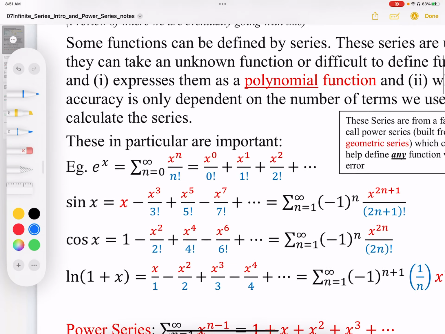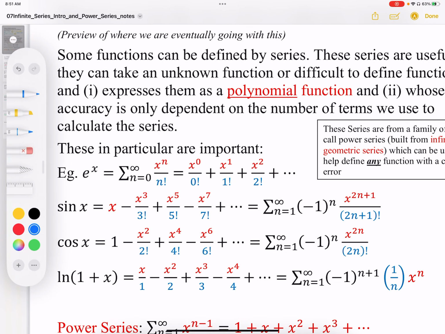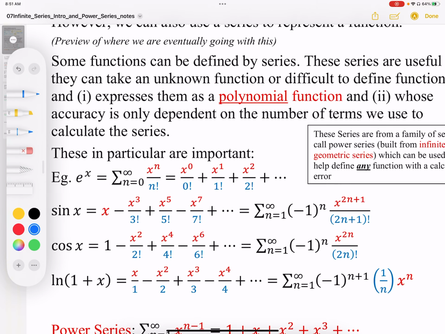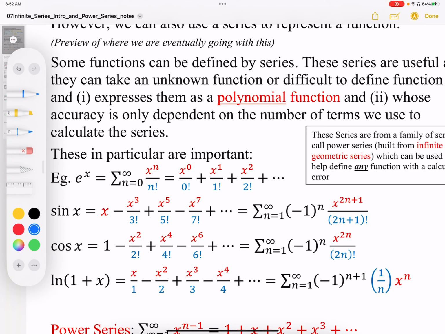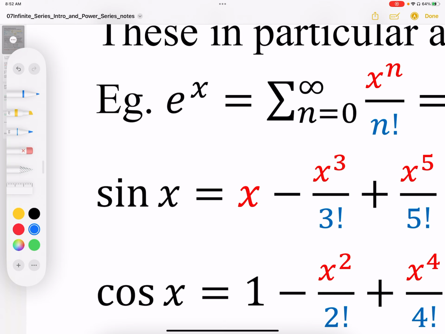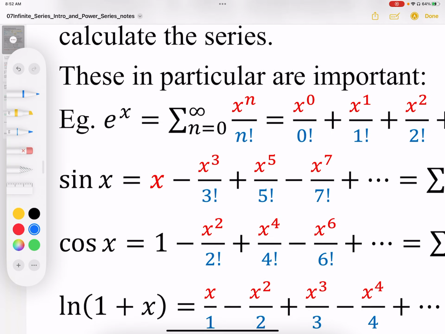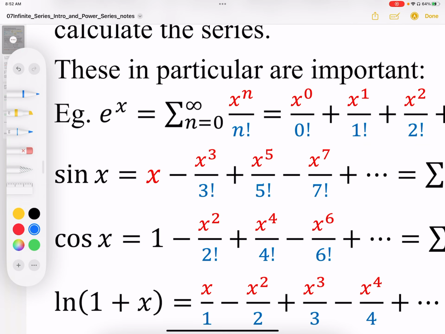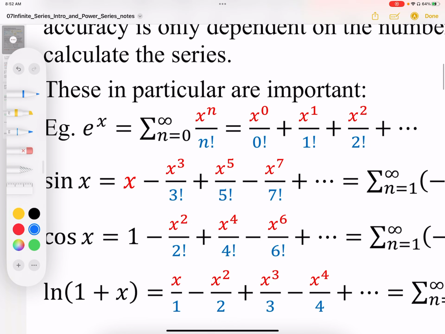However, these polynomial functions are the simplest functions. They're just whole number powers. They rely on addition, subtraction, multiplication. And we can use this to actually calculate values of sine, use a calculator to do some kind of calculation and get sine. Before, it was a big black box of how we ended up with sine values of non-exact values. Same with cosine. But now with these infinite series, we have some kind of calculation that allows us to get there.